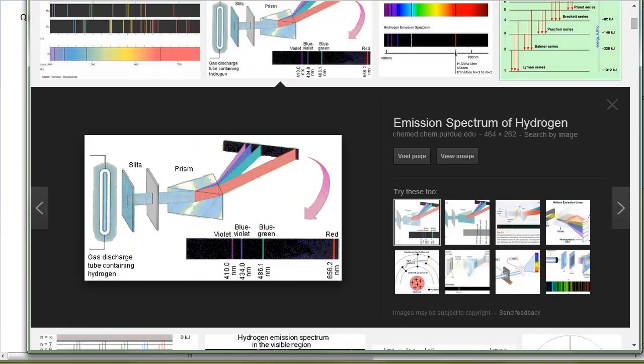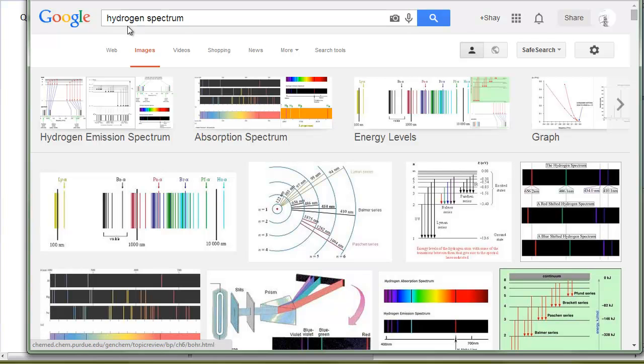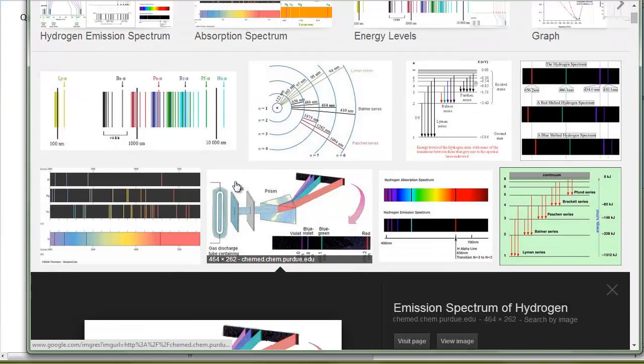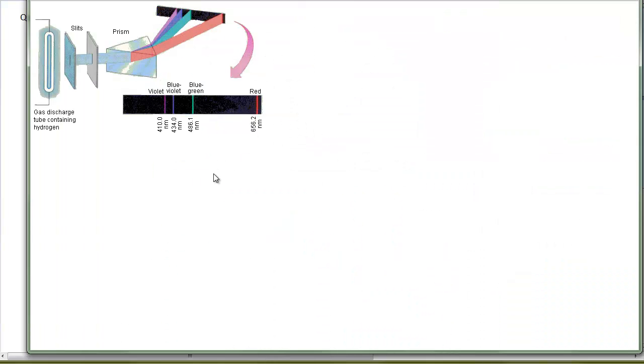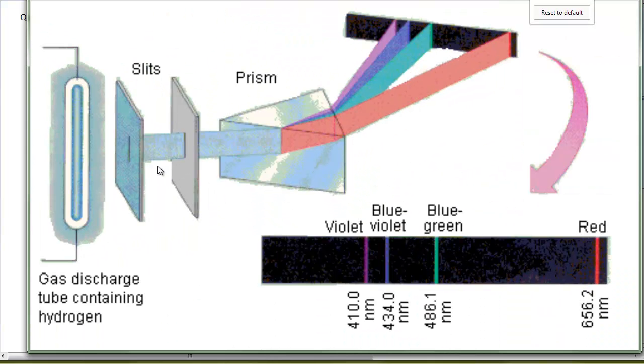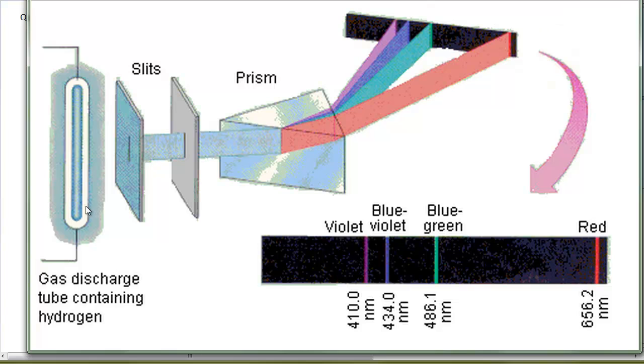If we take it one step further, let's look at the hydrogen spectrum. If I have a sample of hydrogen gas, and I take that sample of hydrogen gas, and for example, I might trap it in a glass tube and I hook it up to some electricity, that glass tube glows.